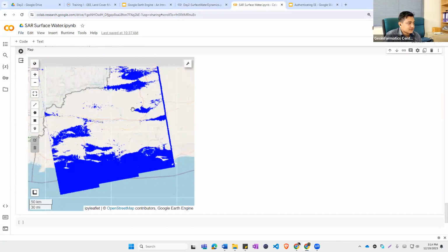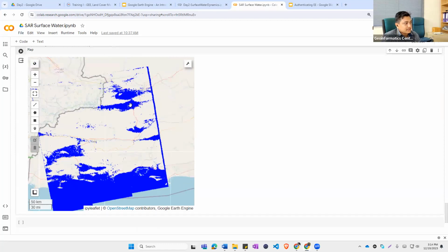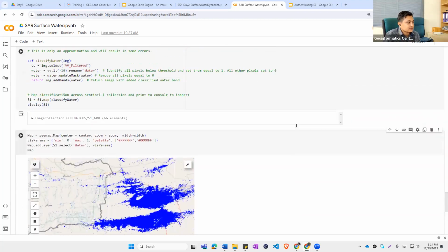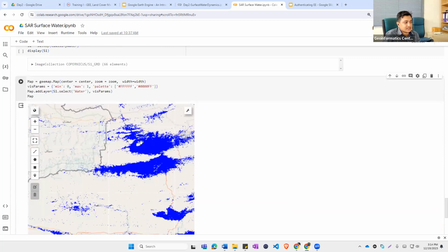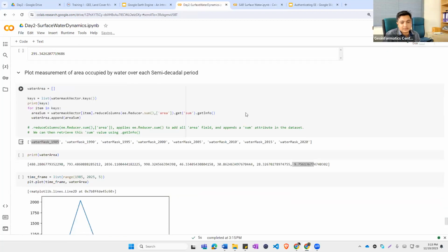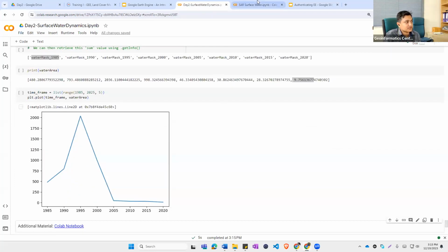If I have to give a reason for this, SAR image will be more affected by the surface structure. If there is a small hill and the hill casts shadow on the other side, then that area will be dark in the radar image, and hence it will also be detected as water, which is false information. This area does not have water in it. So if you rely heavily on single band thresholding, this kind of problem can occur. This kind of approach is more improved over the approach that I mentioned here.